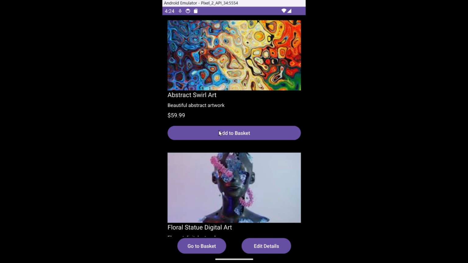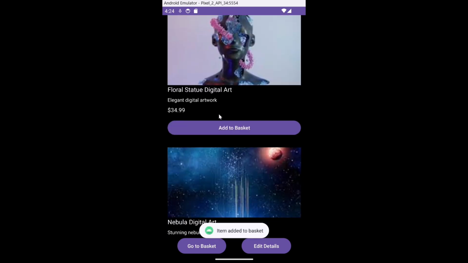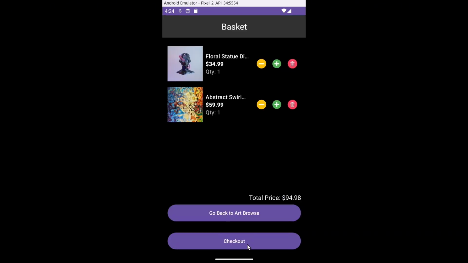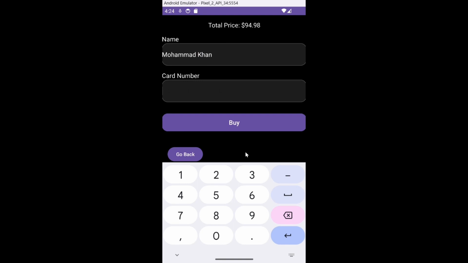and now we purchase some of these into the basket, and then we'll go basket, checkout, and now we have to enter the full name that we inputted before. And the correct number. You can see the total price, a go back button, a buy button.